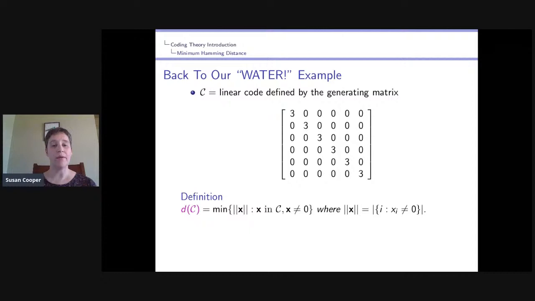So we'll come back to our water example with the dinosaurs, and we'll look at the definition precisely. The minimum Hamming distance is the minimum norm of a code word. These are just vectors x, which are non-zero. Well, what is the norm of our vector x? It's simply the number of coordinates in our vector which is not zero. So coming back to our example, Brontosaurus number two received the vector 11, 3, 2, 15, 25, and 0. There were six entries in that vector. Five of them are non-zero, and so the norm of that vector is five. But remember that our minimum Hamming distance is determined also by looking at the rows of our generating matrix. In particular, if a code word is any linear combination of the rows, then a row by itself is considered a code word. So if you look at any one of the rows in this generating matrix, we have only one non-zero entry. And so indeed, for this example, our minimum Hamming distance is the smallest of these norms, which is one.